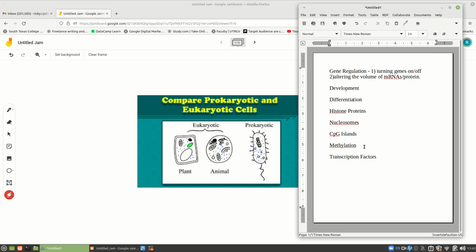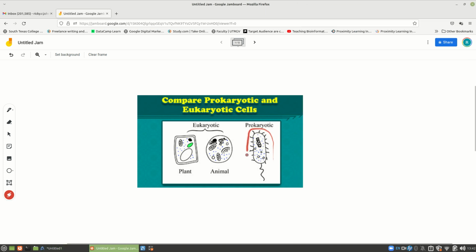factors. That's another term that we're going to need to know. All right, so our first one is, these are the two types of gene regulation that we're going to talk about. Now, we're not going to talk about prokaryotes much. We're going to talk mainly in this one about eukaryotes, us, organisms that have multiple cell types.